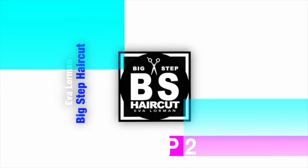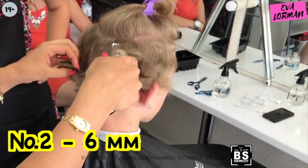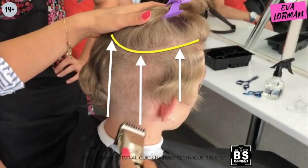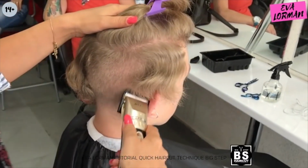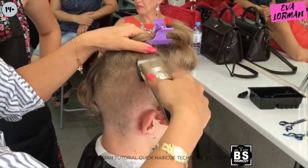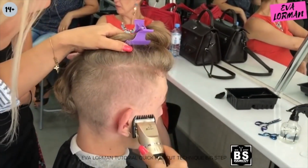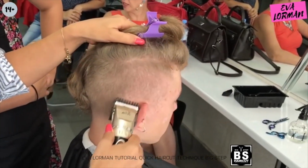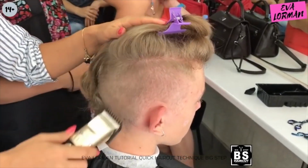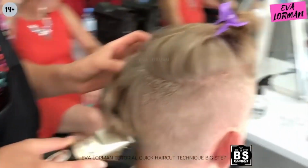Step 2. Attachment number 2 or 6 mm. I cut the entire remaining zone. My students will participate in this haircut.